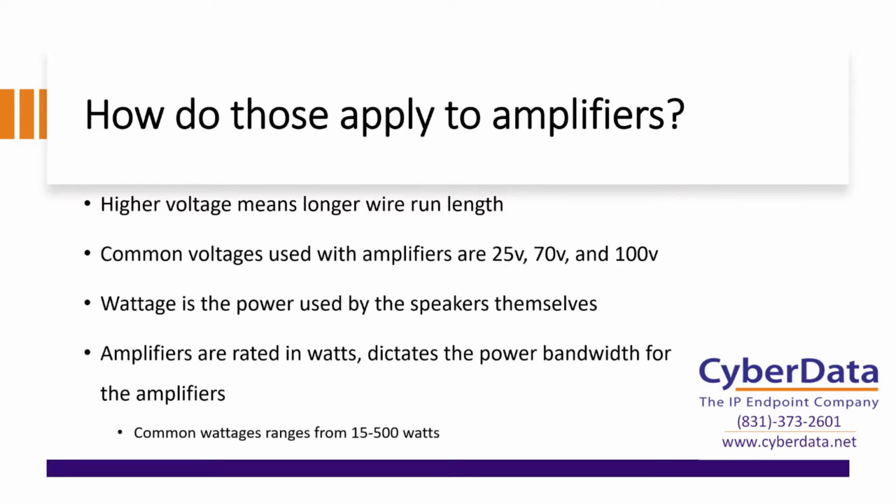For example, right here on my desk to test our different products with, I've got a little 15 watt amplifier that's perfect for what I need, since it's running one little horn and it's used to make very small announcements. But if you're trying to do, say, an entire school or a big factory or warehouse area, you're going to need something like a 250 watt, a 300, a 500, even a 1,000 watt in some cases. But the common ranges that you're going to run into are anywhere between 15 to 500 watt amplifiers. And again, that's just the power bandwidth and the power capabilities of that particular amplifier.